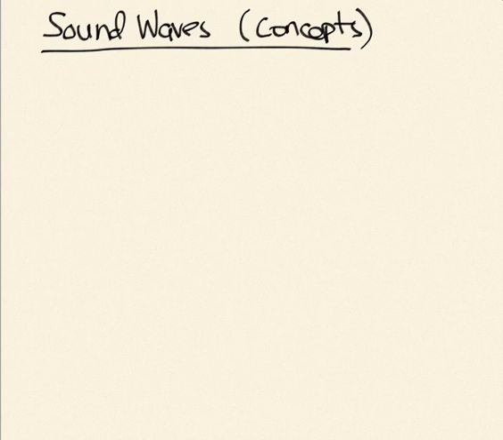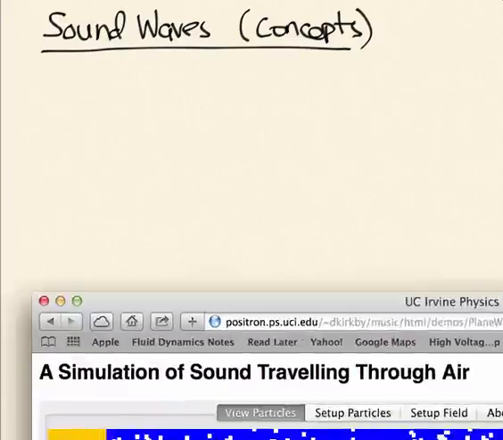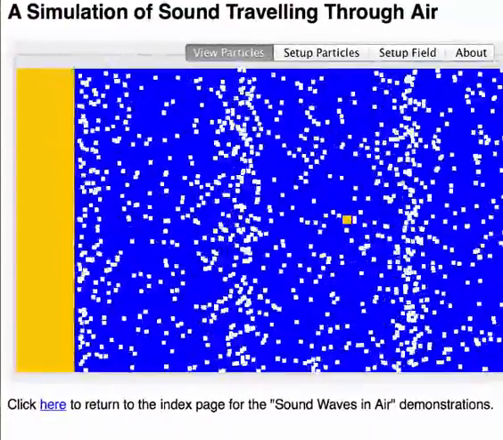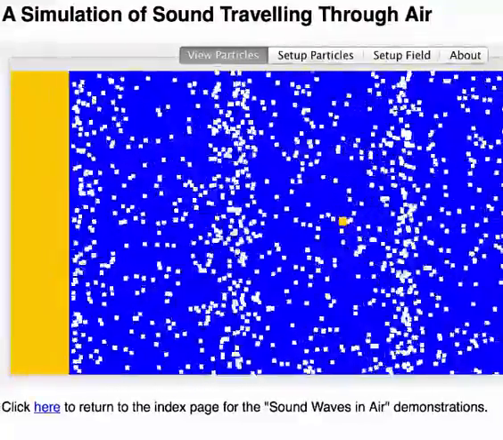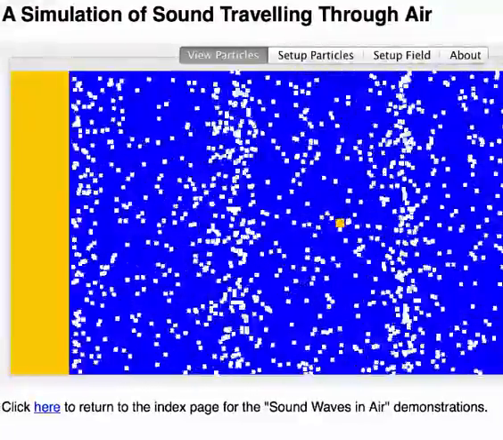The idea is that you will be compressing the medium, and the increase in pressure due to the compression will transmit a force and transmit the wave. Let me show you an applet here that tries to simulate what a sound wave might look like. Now, one thing to point out, you can have a sound wave in any medium.